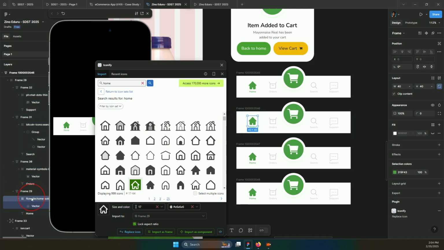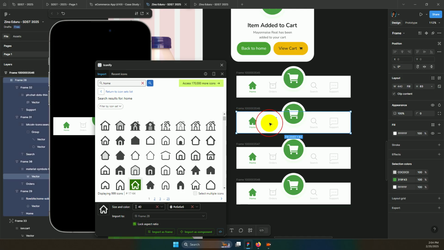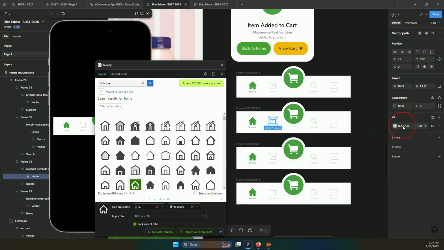So you look for the icon with the frame icon, flow byte home, and this is 40. So you need to look for, everything should be 40. So you change the height here to 40. Okay, 40. And then what you do now is that you look for what is the color that they used here. So it's CD 100. So you make sure that everything you're adding is CD 100.